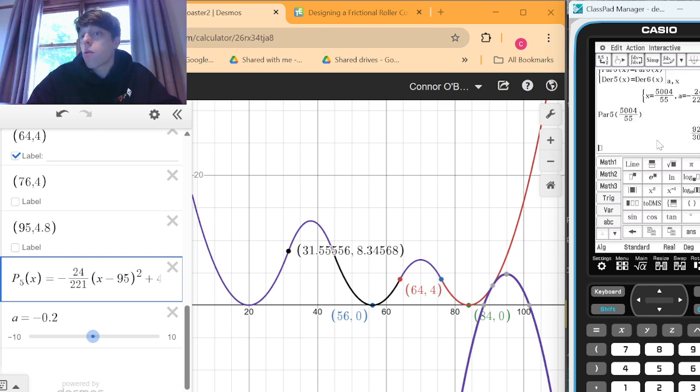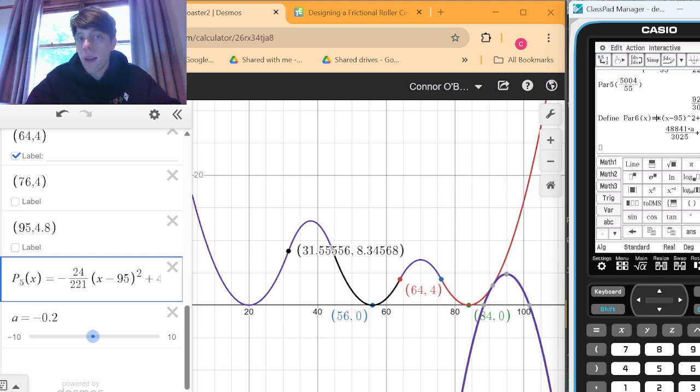If I just plug this into, say, parabola 5 or parabola 6, it should give us the same value. We need to first redefine parabola 6. I'm going to need to change what the value of A is, because now we know what A is. We can plug it in there. Boom. Define that. Invalid syntax. We've got the 4.8 at the end there. There we go. If I plug in that same x value into parabola 6, do we get the same y value? Yes, we do. It's the same y value each time. Beautiful. So that gives us the y coordinate of the point of intersection between these two parabolas.